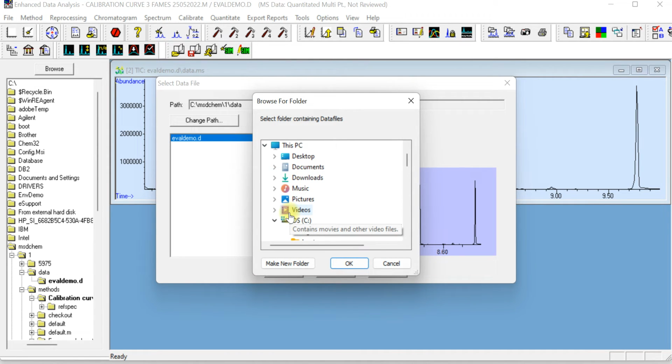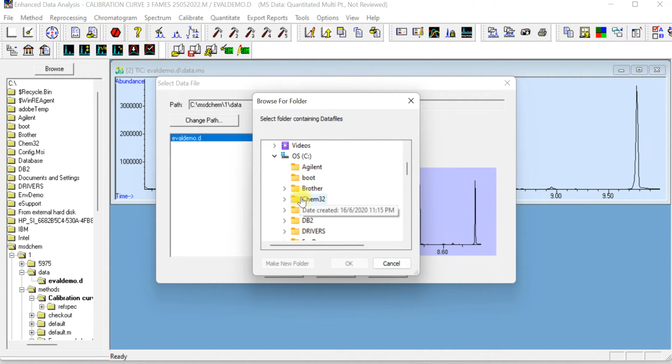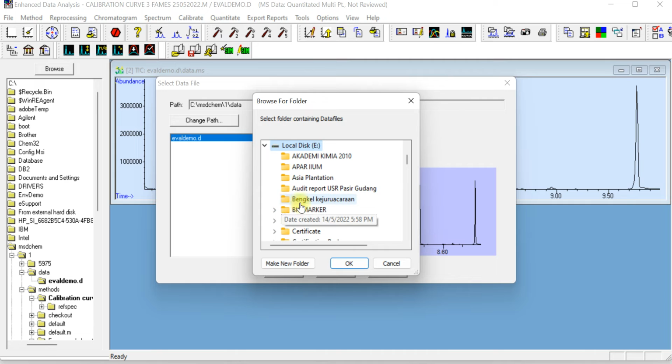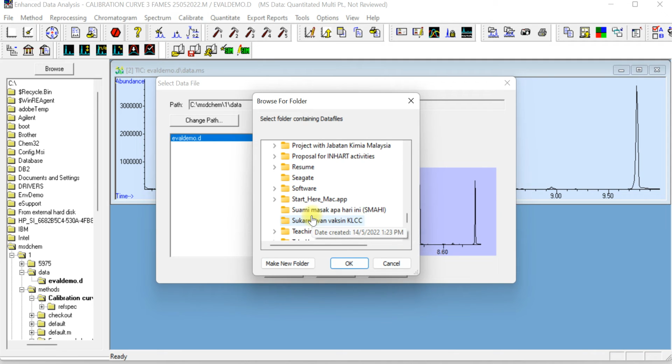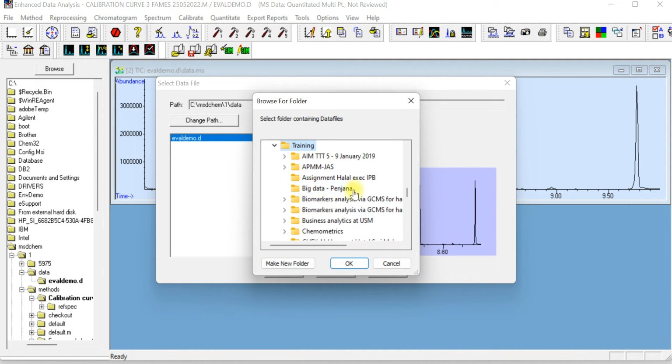So go back to your folder yang you download from the one that I gave you. Sekejap ya, saya pula yang kena cari. Training, okay.